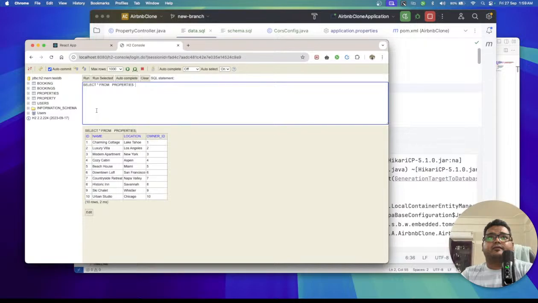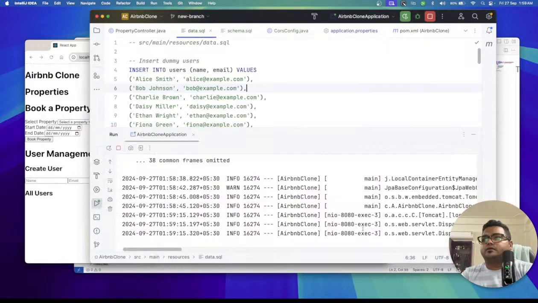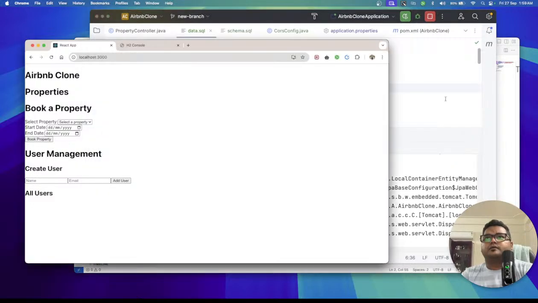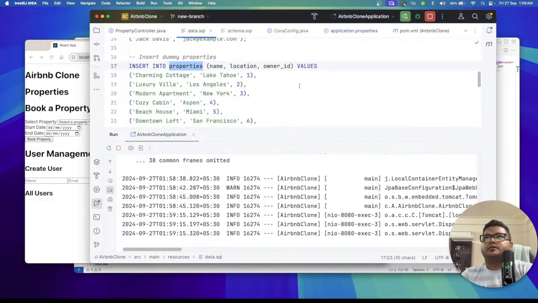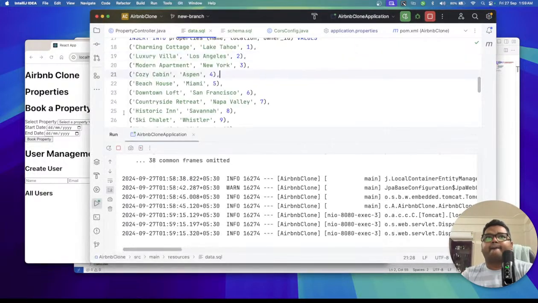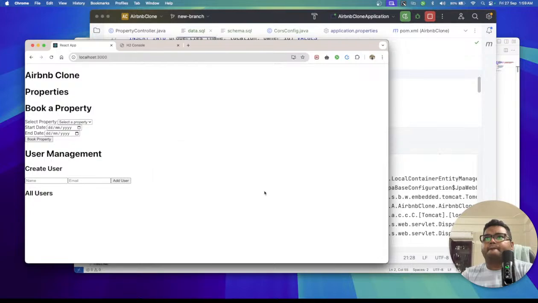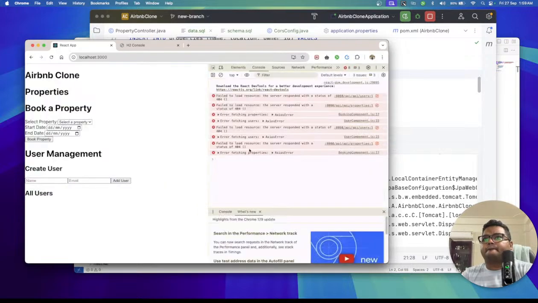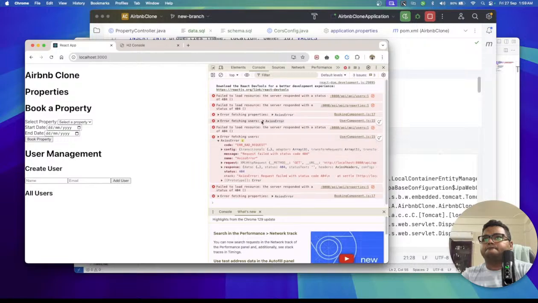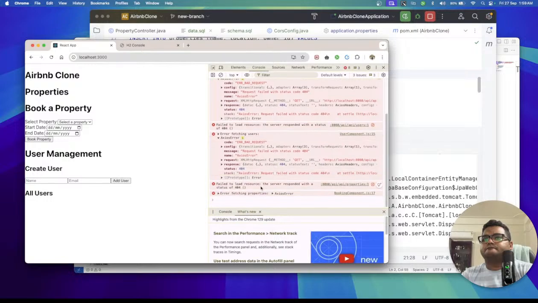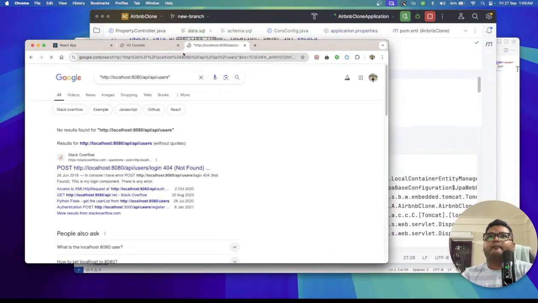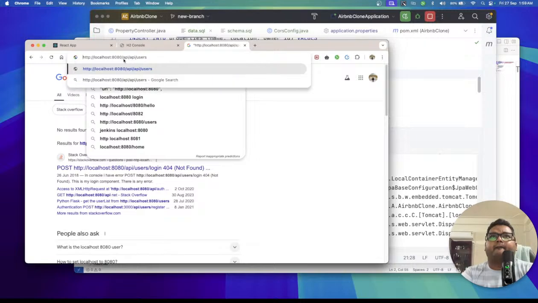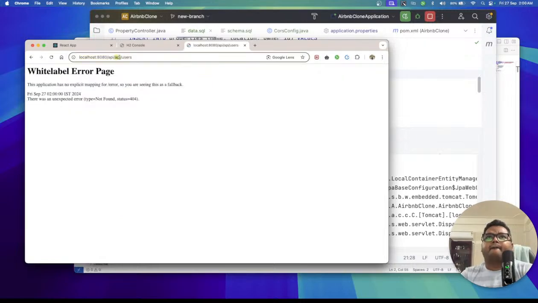So if I refresh the page here, oh, it's double API.